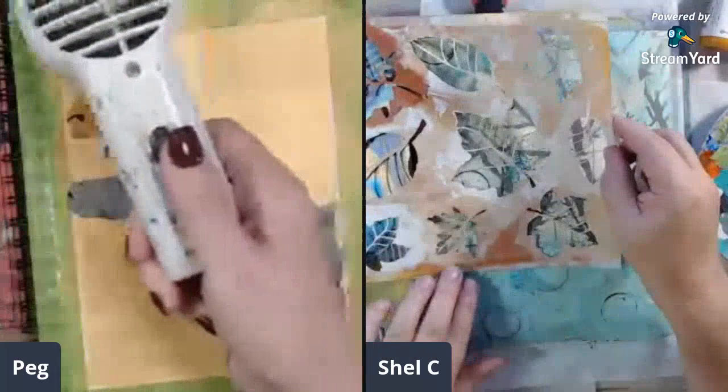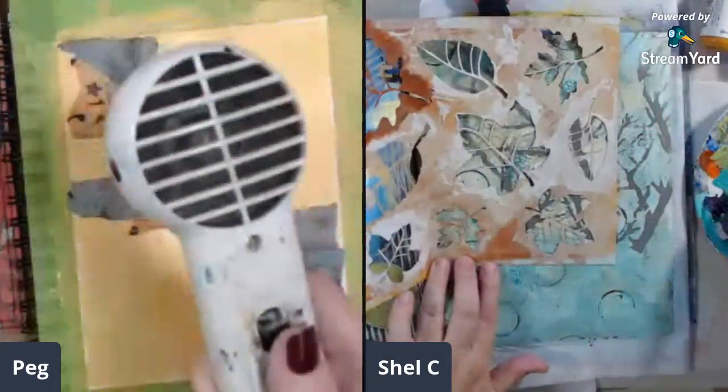I can't tell you where this stencil came from because I have no idea.